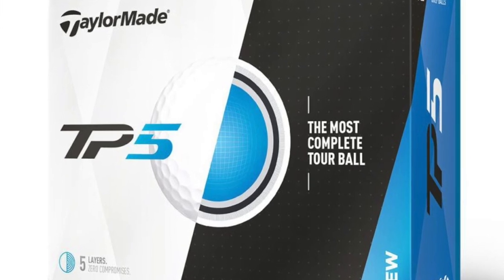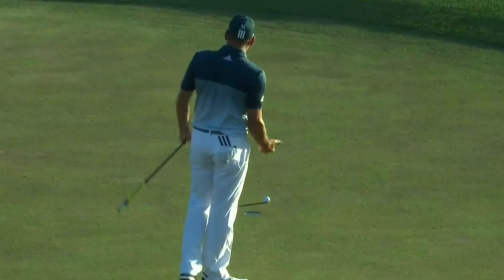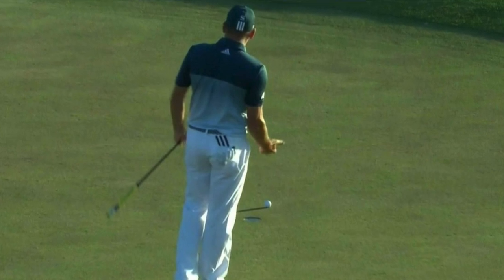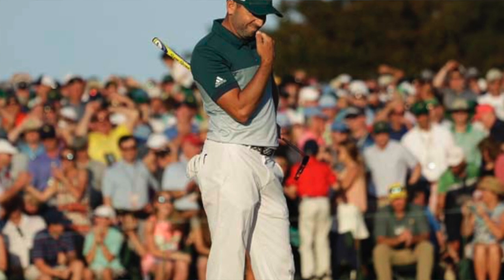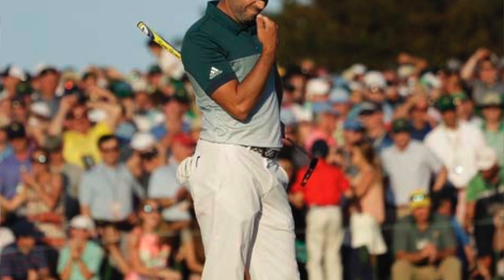The Spider Red putter is really popular now. On the 72nd hole putting to win his first major, a lot of people say he missed that and that was his chance — but he was never really going to be confident with that putt. He's not the best putter in the world, though much better than the average player. That putt — four, five, six feet, down the hill — he was always going to tickle it and hope it held its line. He started a little too far right and it missed, but he was never going to bang that in confidently.